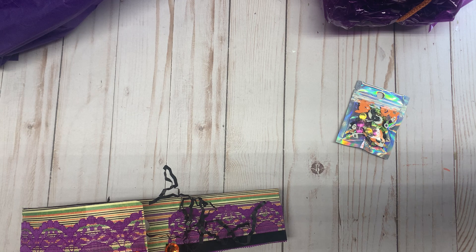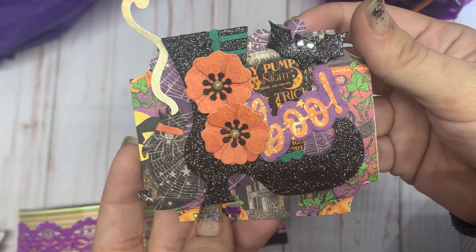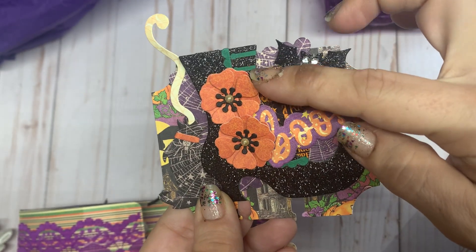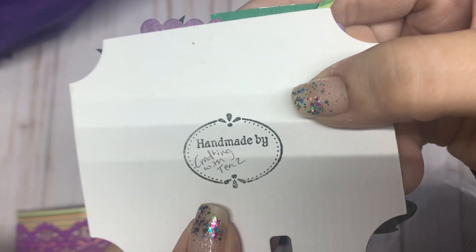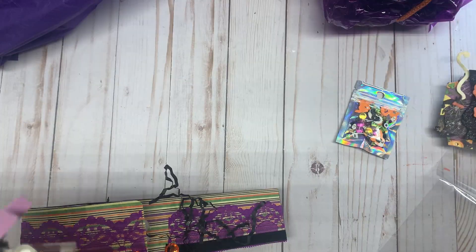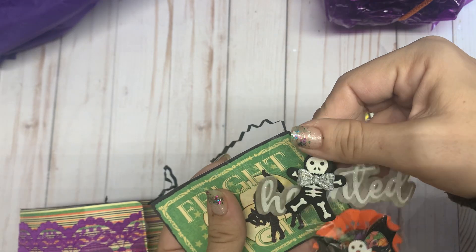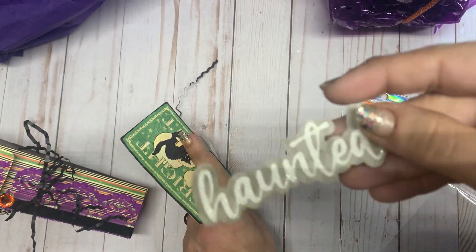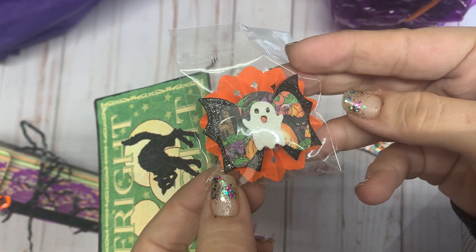Let me open this memory dex card so we can get a good look at it. It's a cute card - again she's used that Graphic 45 paper collection, I believe. There's a little witch's boot, a witch's broom, these really pretty orange flowers with the 'boo' sentiment. It's from Crafting with T2 - thank you for swapping with me, I appreciate it! Now we have a little embellishment with this card that says 'Fright Night.' She's got this little skeleton clip, there's some shred coming out, we've got this haunted sentiment, and this cute little rosette with a bat bow layered up on it - very cute.